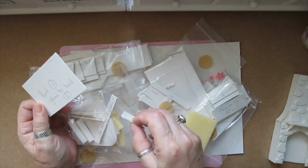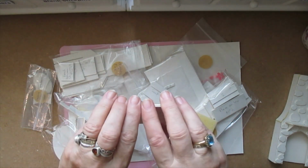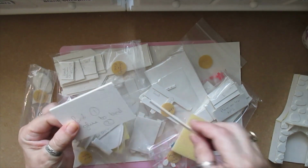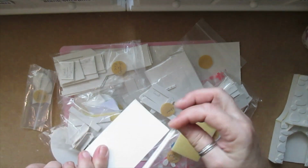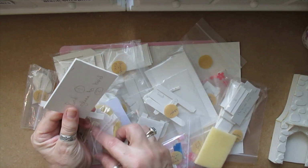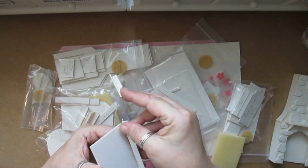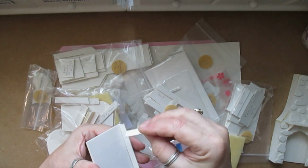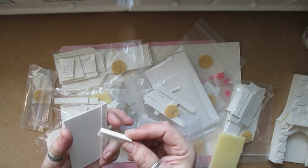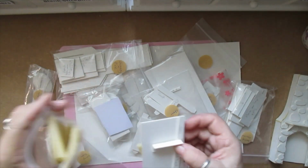Okay, so don't let me lose anything. Just hang on a minute. So bed 2, you'll glue those two pieces together because that makes the strength. And then you'll add in your posts, like that. Sorry, underneath the bed that'll be. And then from there, I've just done simple legs for you, because if you're a beginner, to start a miniature, you just want it basic. So that will go in there like that, and then that will sit like that for the bed, okay? You can cut them down to size or whatever you want to do.